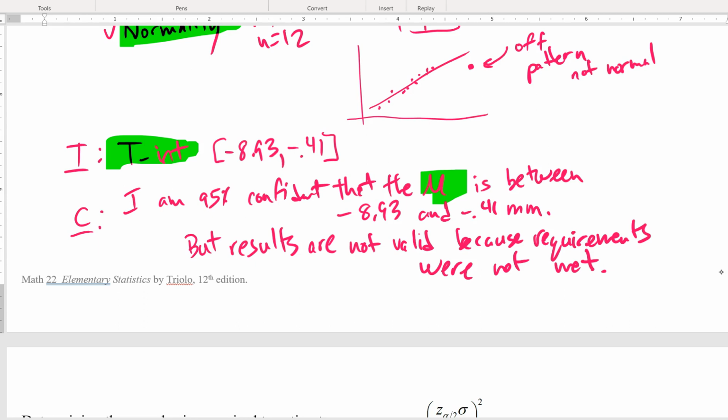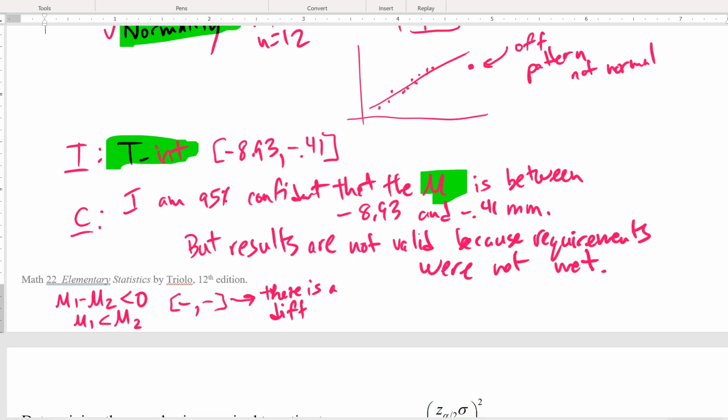I want to add one other little caveat because this is something we're going to do a lot more with later on. Whenever I do mean difference, was there a difference? Well, obviously the results were not valid, because of the requirements. But if the requirements had been met, would you say there's a difference here? Well, when I subtracted them, the interval we got is negative. So if the interval is negative and negative, this implies there is a difference. Why? Because we got this by doing the first mean minus the second one. So if I do the first mean minus the second one, and it's both negative, less than 0, that implies that the first group was smaller than the second group.